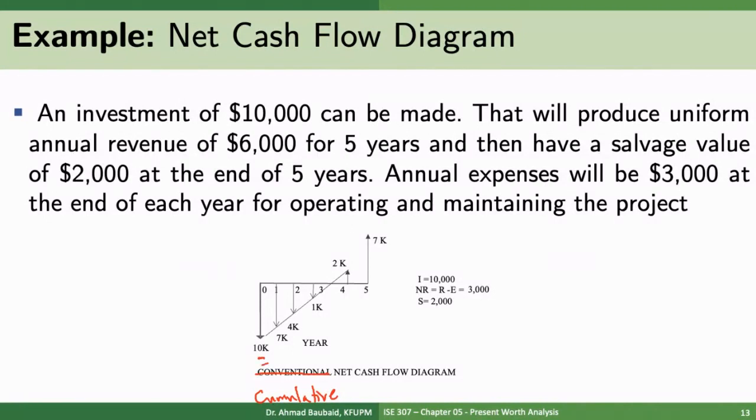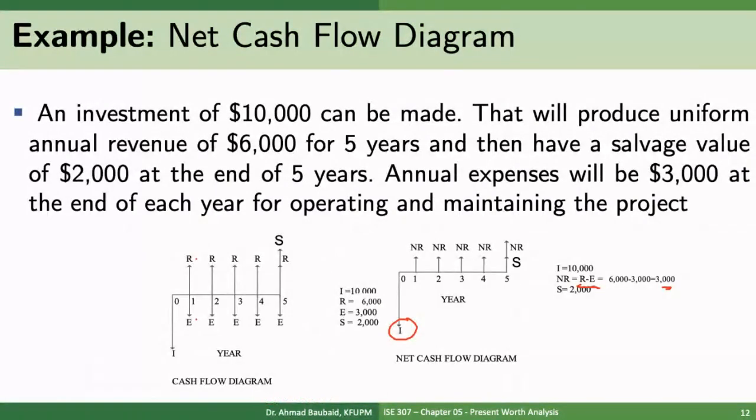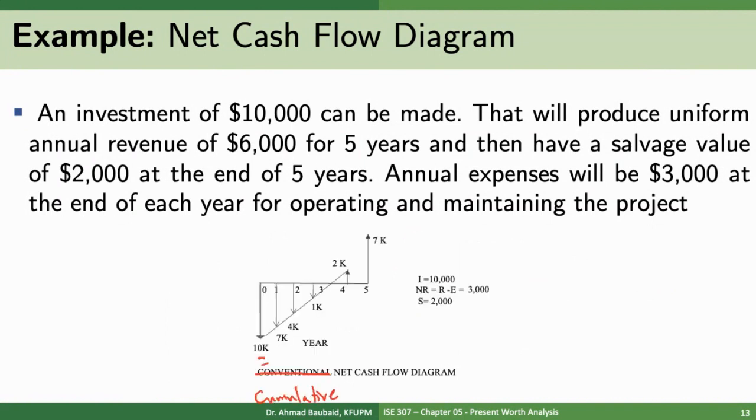In year 1, remember this is cumulative, so I have to take the net cash flow of the first year, and then I add to it the net cash flow of the year following that. And so that's why you see here I is 10,000 plus NR is 3,000. So that means I got 3,000 more. And so now the cumulative cash flow stands at 7,000. And because each year, of course, we're always getting $3,000 net, right? So NR here is $3,000. That means my cumulative cash flow keeps increasing by $3,000 every year, right? Until I get to year 4. Then for year 5, remember I have this extra salvage value.